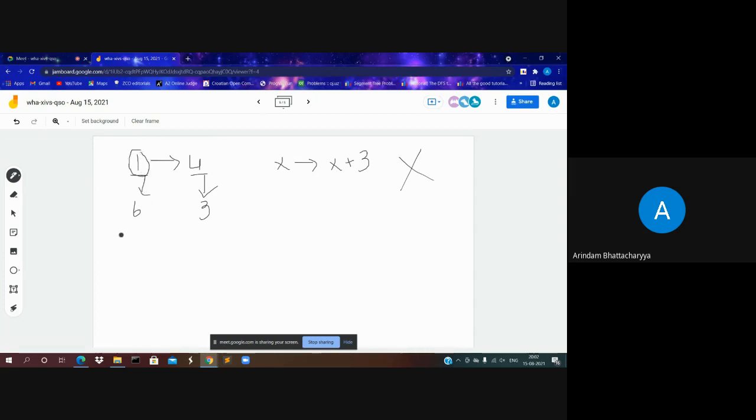Right, so 1 added to itself 3 times, 1 plus 1 plus 1, goes to 4 plus 4 plus 4. But this is 3 and this is 0. So x to x plus 3 actually does not work.